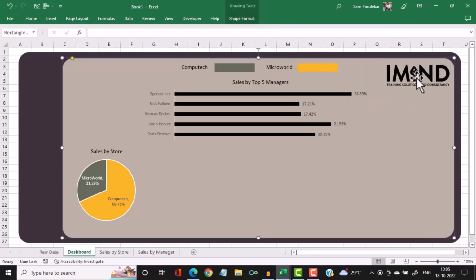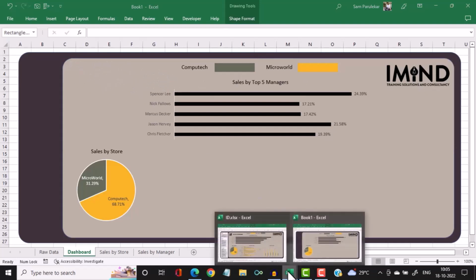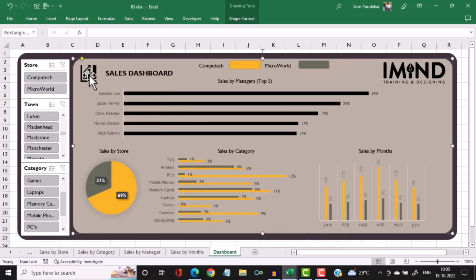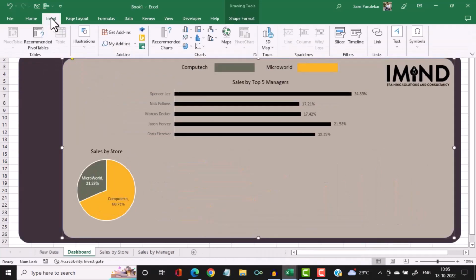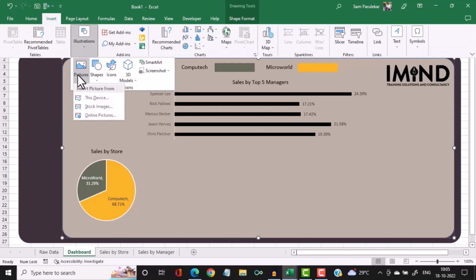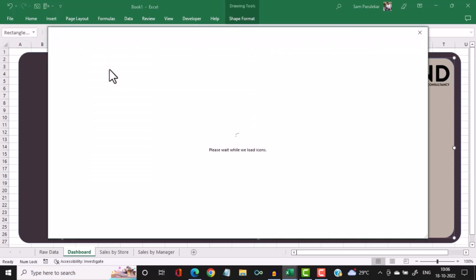Okay, so this company logo is there, and now over here I want to insert one more picture and write down sales dashboard. So again I click on insert, illustrations, pictures, and instead of pictures we'll this time select icons.